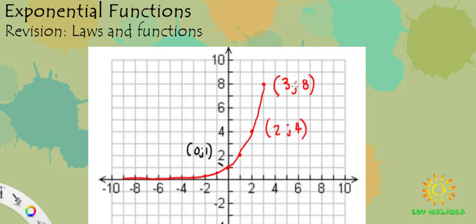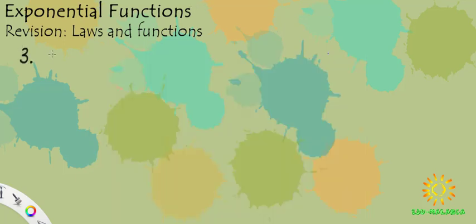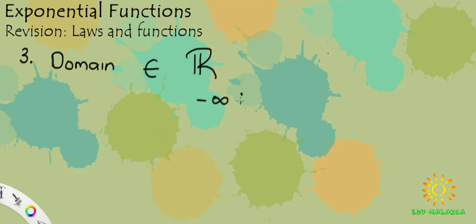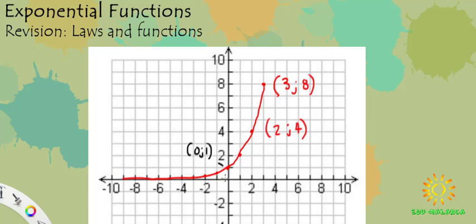Let's define our domain and our range. Our domain starts from the negative all the way to the positive, so this will be the third feature. It will say that the domain values are elements of all the real numbers, right? It starts from minus infinity and goes all the way to positive infinity. All the values are applicable, and that's the domain of our exponential function. Let's look at the range. So now everything starts from the x-axis and goes up, and furthermore, the x-axis we've already said is an asymptote, so the graph won't even touch it.